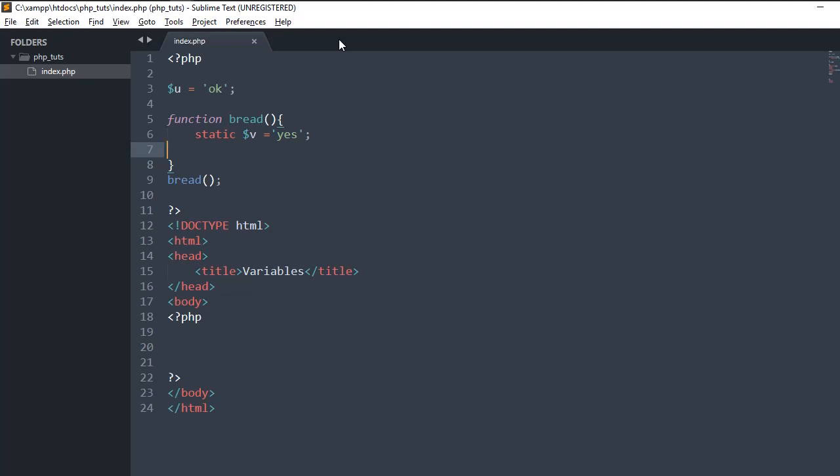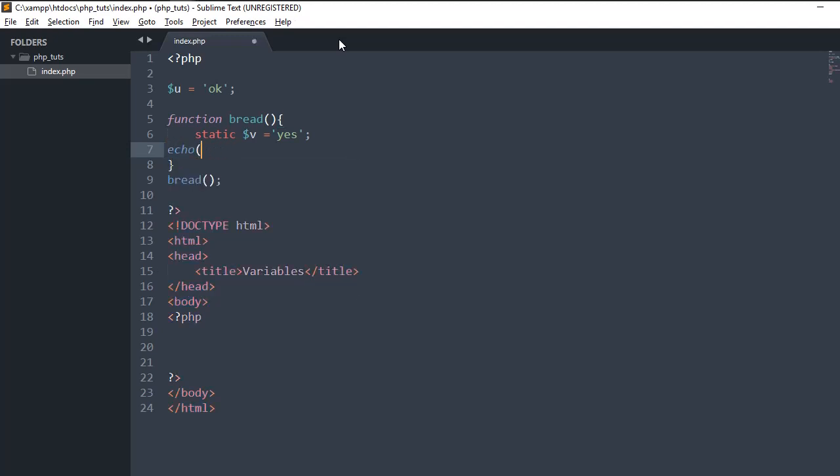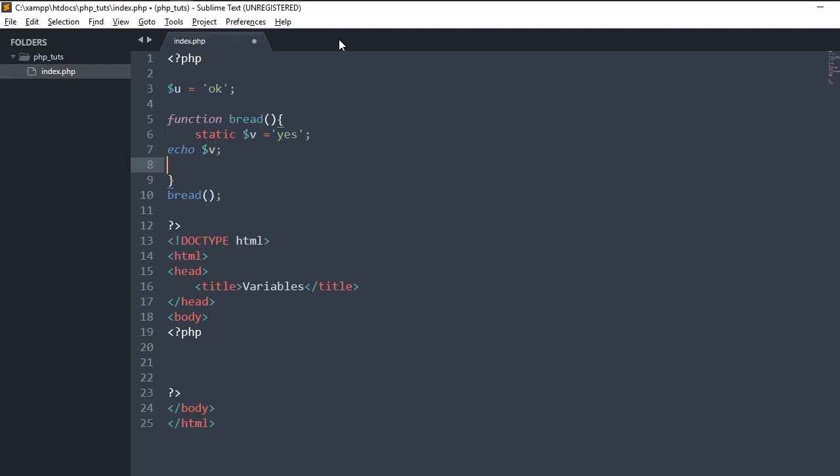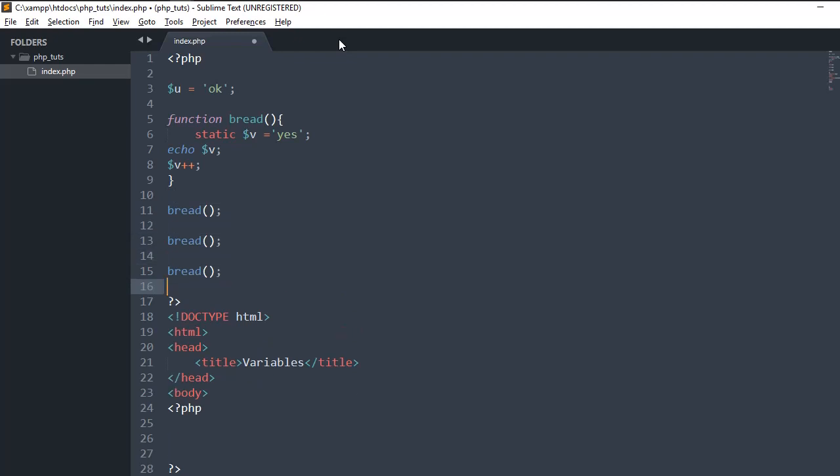So I'm just gonna do a little bit of echoing. I'm gonna echo v. I want to increment this each time, so v increases twice. Save this, and I'm gonna call it a number of times, 1, 2, 3.